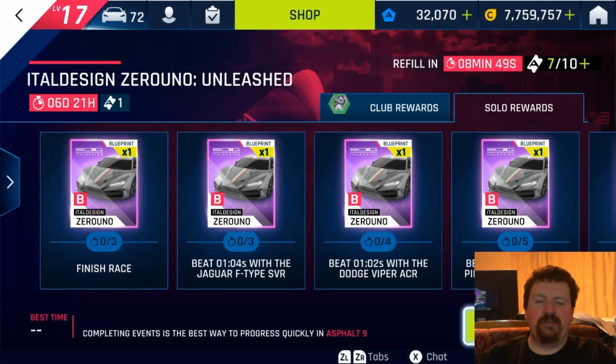Now, taking a look here at the Unleashed event for the Zerouno, just to get the blueprints for it. These cars basically fall into two categories: the Jaguar F Type and the Maserati, which can't really drift and dodge through this track as easily, and then the Viper and the H2 Speed, which are both drift machines. So I'm just gonna do a run through with each one of those cars and point out the pathway that I'm taking.